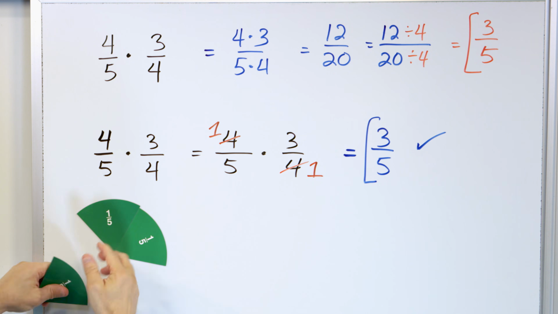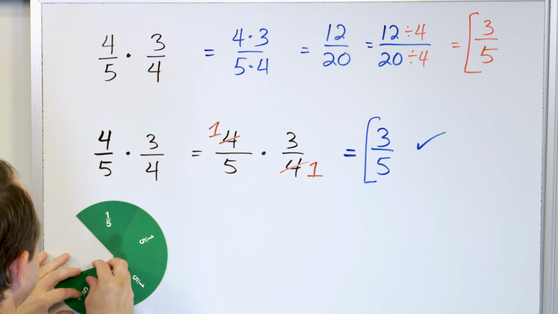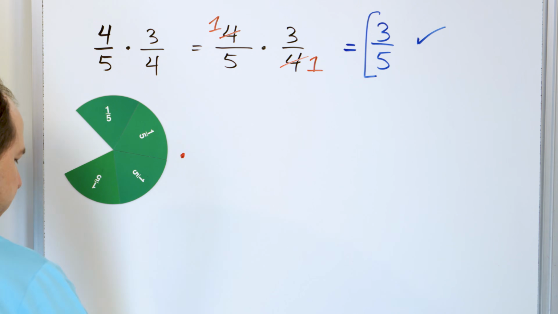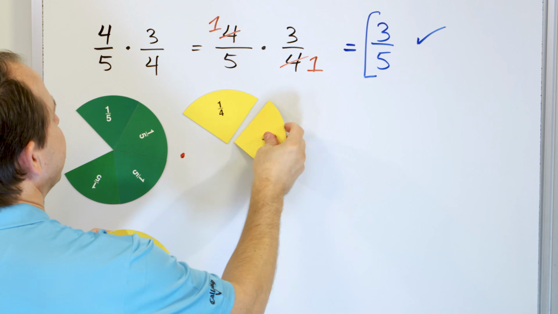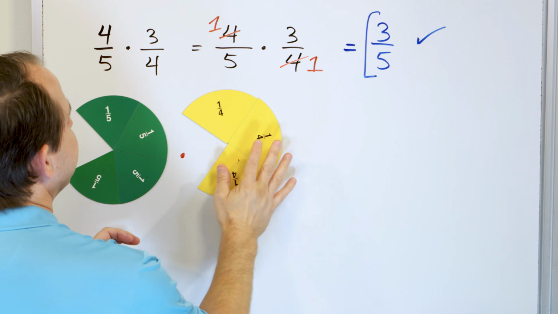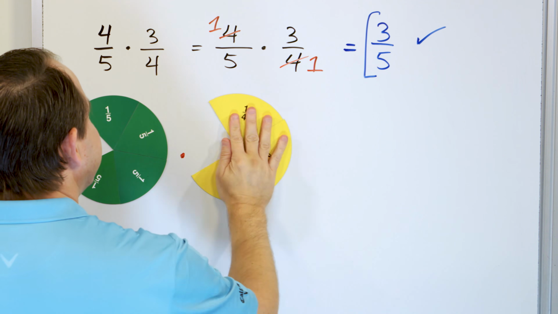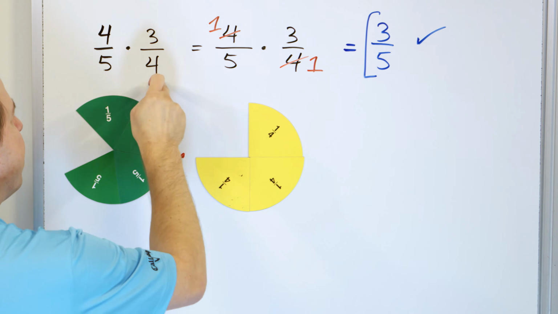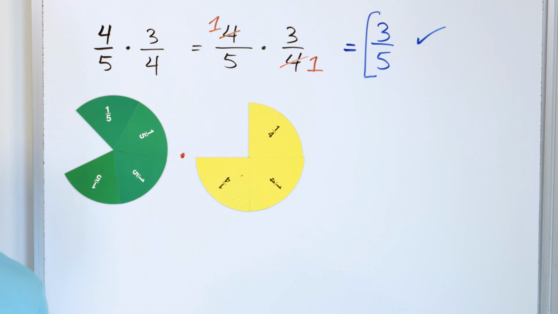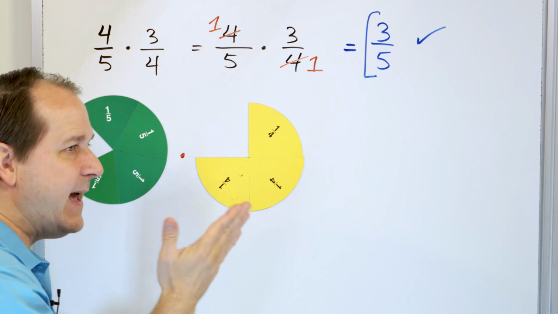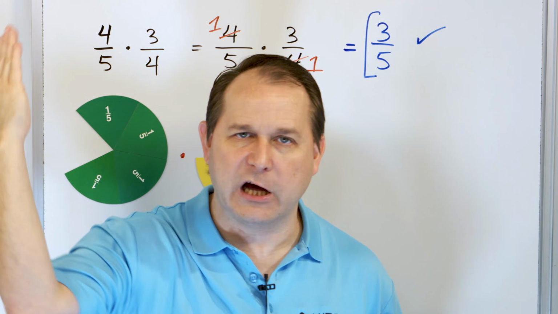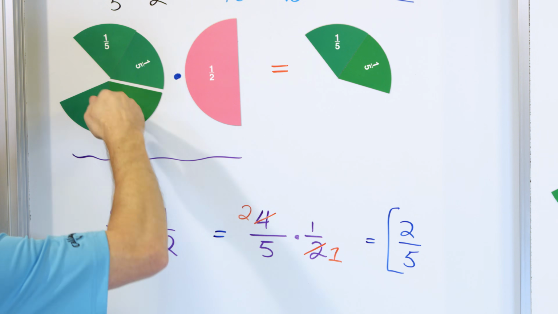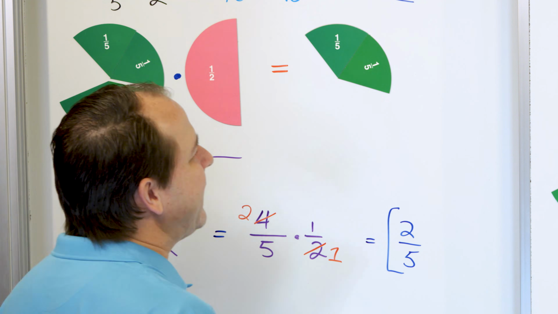Here's 1/5, 2/5, 3/5, and 4/5, right? And we're multiplying by the fraction 3/4. And that's 1/4, 2/4, here's 3/4, right? So what this is really saying, in effect, is we start with this amount of pizza and we chop it down by whatever the fraction here is telling me to chop it down by. This second fraction behaves like a hatchet or an axe, and you just cut it down. In the previous example, we started with this much pizza and we cut it down by half. So we cut it in half and we keep that. That's what happens when we multiply.